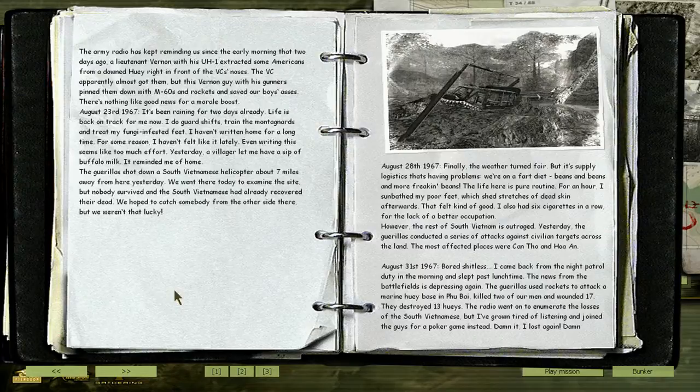Yesterday, a villager let me have a sip of buffalo milk. It reminded me of home. The guerrillas shot down a South Vietnamese helicopter about 7 miles away from here yesterday. We went there today to examine the site, but nobody survived. The South Vietnamese had already recovered the dead. We hoped to catch somebody from the other side there, but we weren't that lucky.